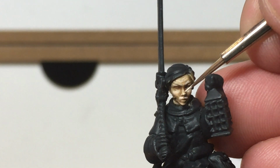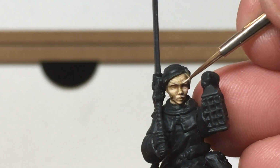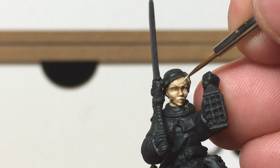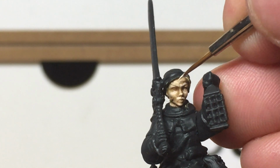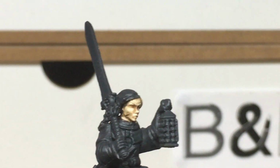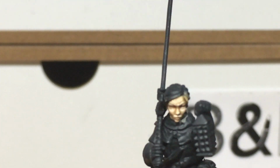We can do any highlighting every now and again, you'll see me stop and rotate it. And that's just me checking to see if I've managed to do everything or whether there's any areas that look like they should have a little bit more of a highlight to them. Like so.